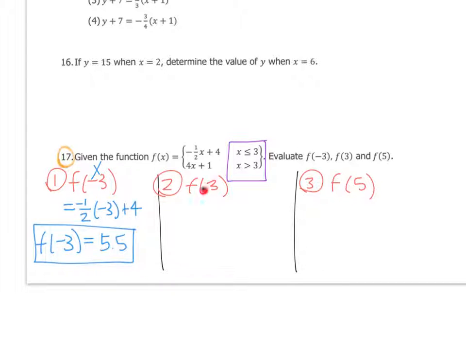Alright, now we're looking at positive 3. So I think to myself, if I plug in a 3 right here where x is, is 3 less than or equal to positive 3? Yes. So that means we're plugging in again to the first equation. Negative 1/2 times positive 3 this time plus 4. Type it right into your calculator.